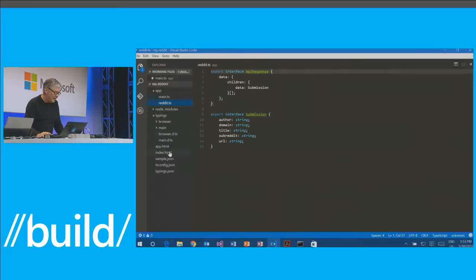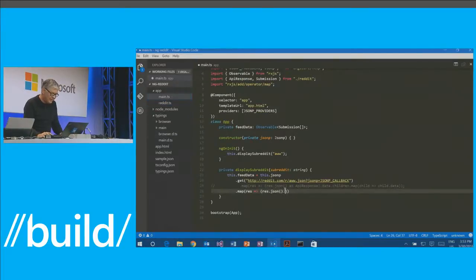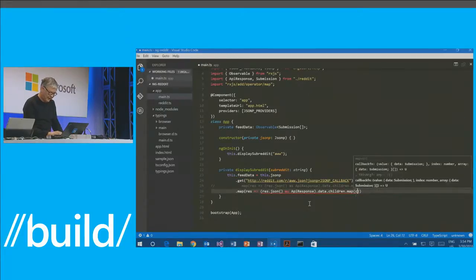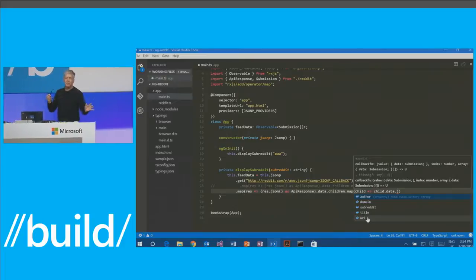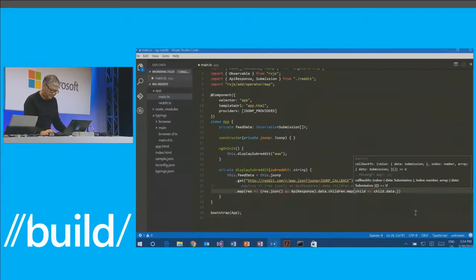And now, when I'm writing my code over in main here, I can simply say treat the JSON as API response. And now, we get statement completion based on the types that I just wrote over there. So data.children. And this is an array, so we can say map on that guy, and that gives us a child, and then for each child, we can say child dot, and here we have the data property, and here we have author, domain, subreddit, as we wrote it down over in the declaration file. And that's sort of how you wrap types on top of your JavaScript, and then the IDE serves them up and validates them for you as you go.